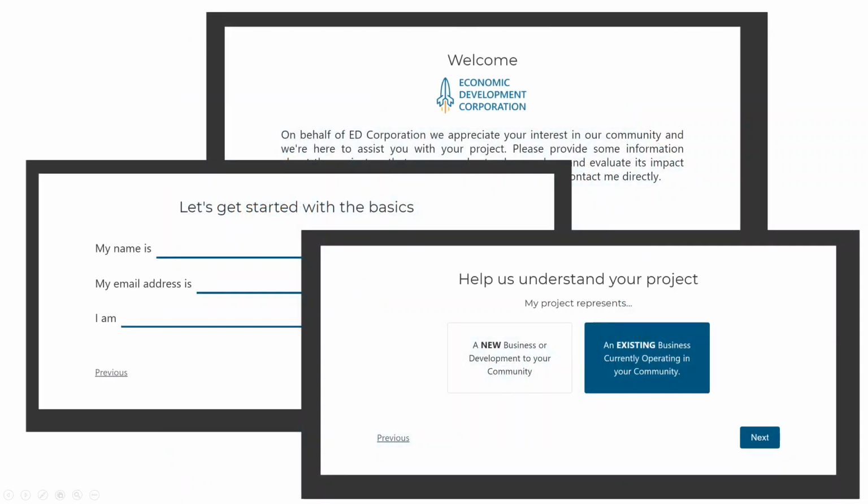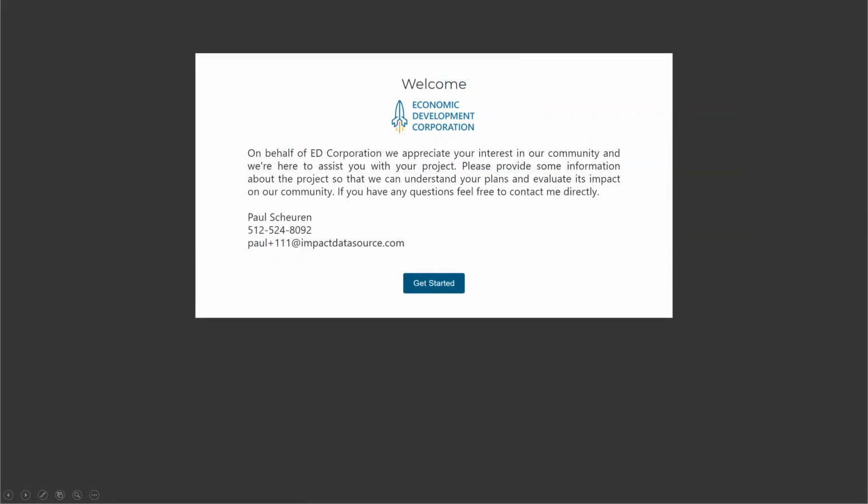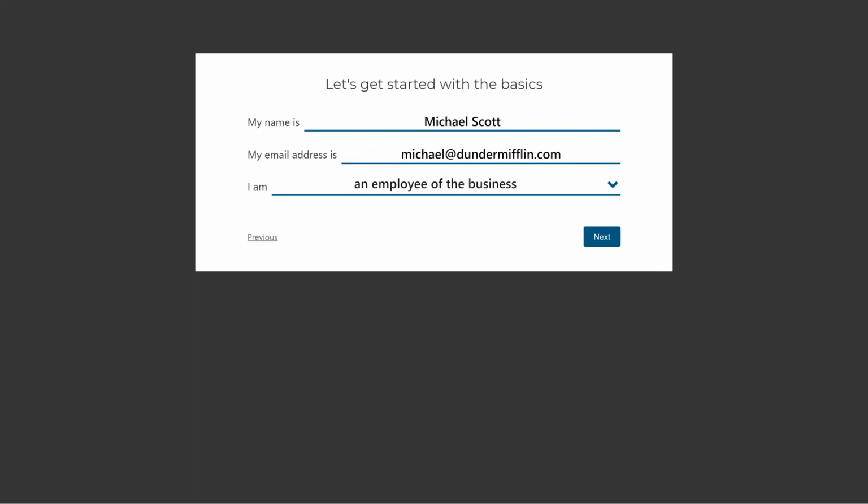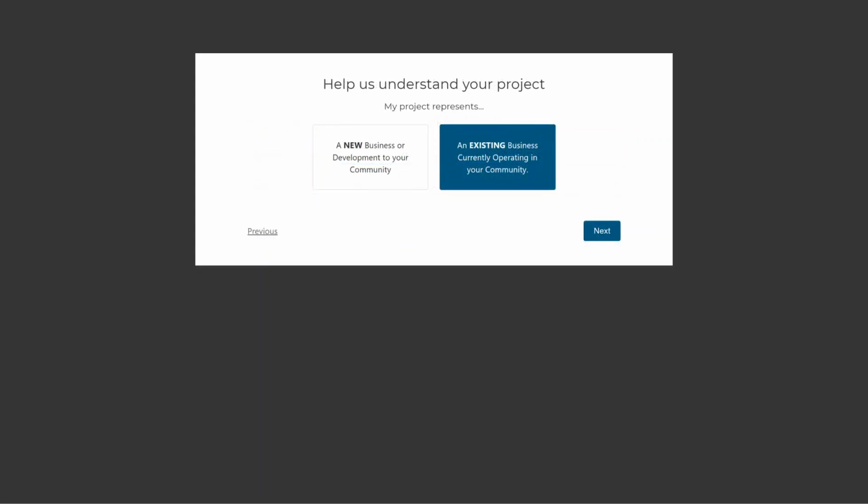Well, we give you the ability to configure a branded data form. You can choose which questions you want to ask and what it looks like in different details. And then the prospect will get to a page that looks like this, and they'll be welcomed maybe with your custom message and your logo and your contact information. And as they get into it, we're going to pick up just a little bit of information about them at first, the name, email address, and what their role is at the company. And then we'll get right into it and try to find out, is this a new business or an existing business in the community? Because that's going to hinge on some activity for us.